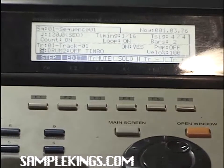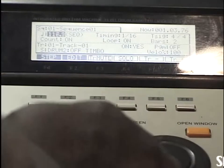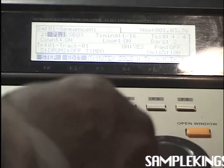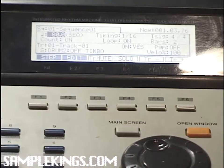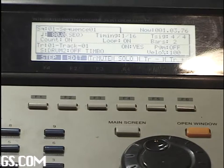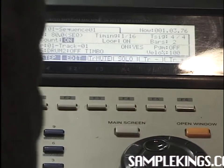I'll move the cursor over and get a tempo I really think I want to use. I'll turn my data wheel. I think I may go at about 80. Here I'm at 80 BPM. And I have my count on also, so I can do my count. We have that click, click, click, click.